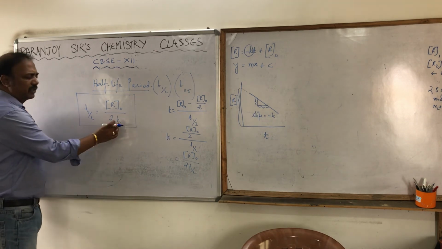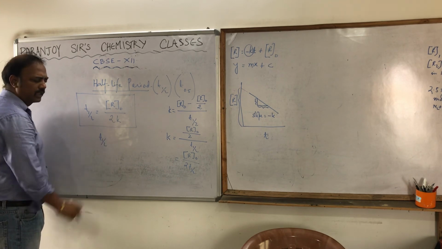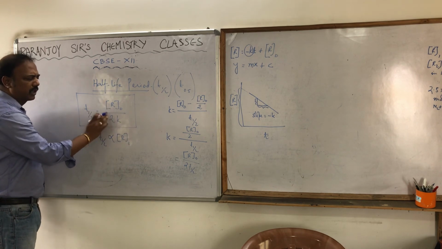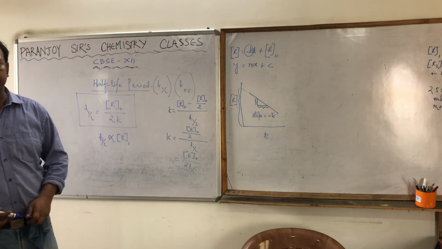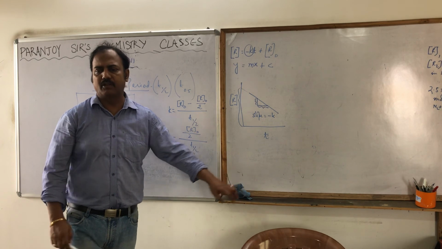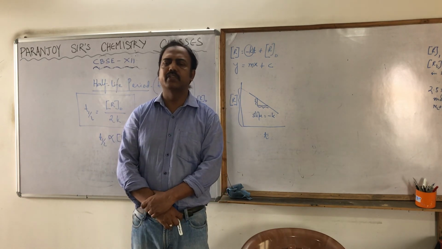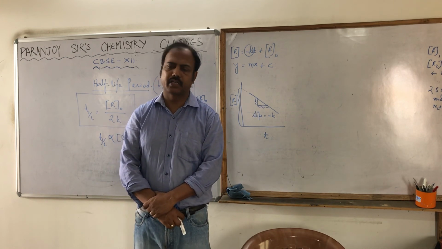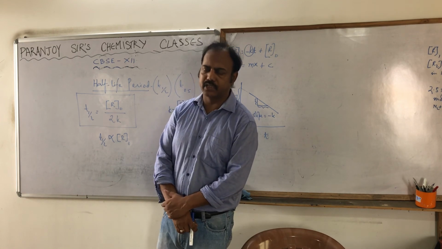Now, you know k is constant for a particular reaction at a particular condition. That's the rate constant. So can I write that T half is directly proportional to [R]0? Because k is constant, 1 by 2k is also constant. Hence in words, what can we say? The half-life period of a zero order reaction is directly proportional to the initial concentration of the reactant.